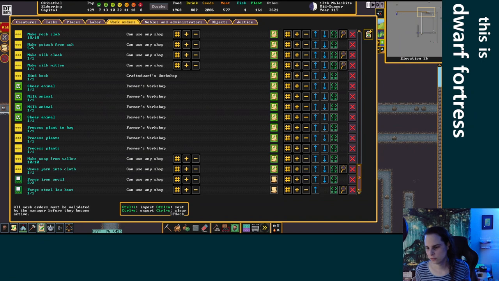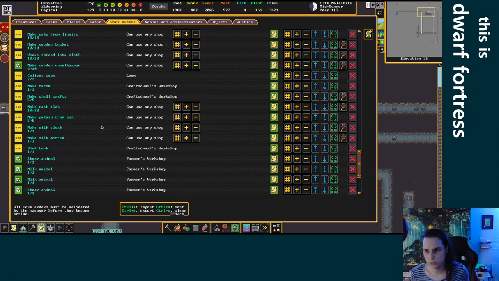Because here's my question. Am I needing lye for potash? Is that why I'm making it? Yes. We don't need it. Wood ash is more easily made directly from ash. So lye is only for soap, right? I'm gonna cancel the lye job. We have too much.